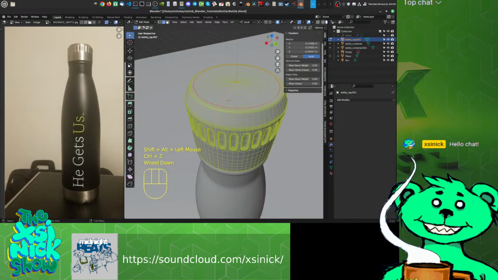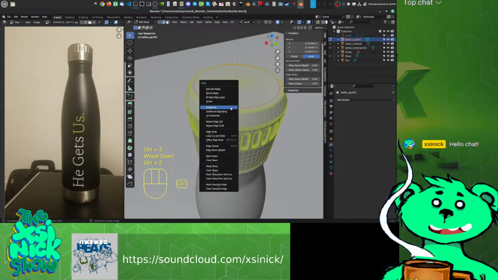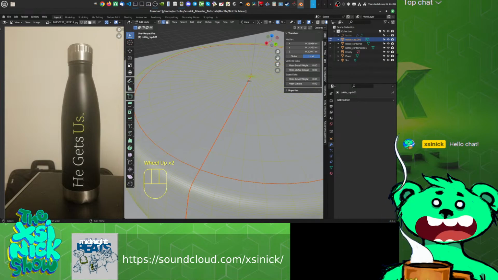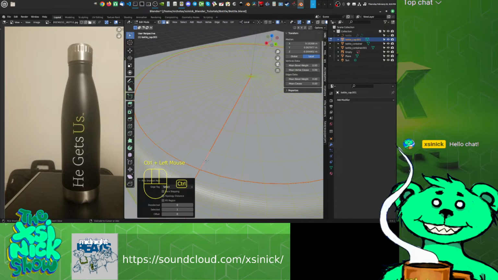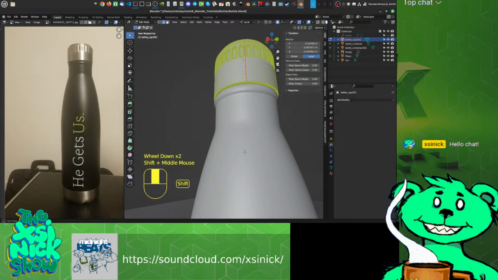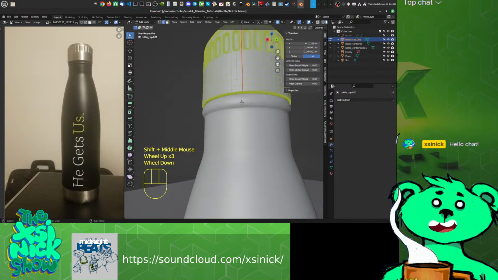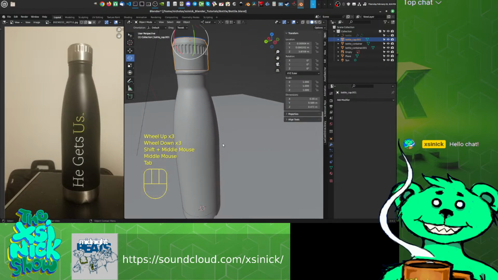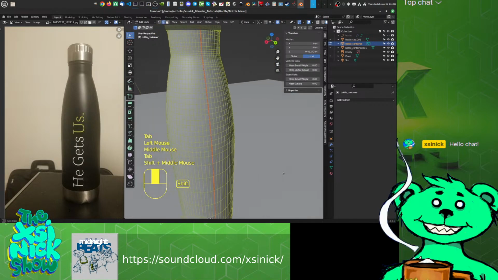Oop, go back, seam. Gonna go Control E, mark seam. And just these right here, from here to here. Holding Control to select from there to there. Right click, I'm gonna clear seam. Yep, so it just wraps around just the bottom there. Yep, this is already good to go.